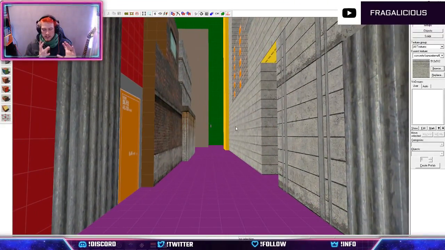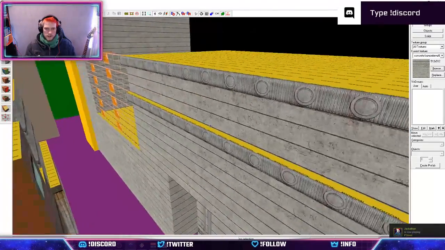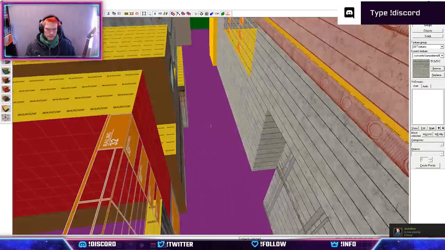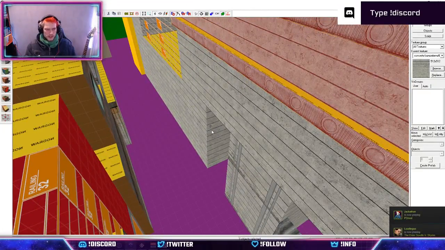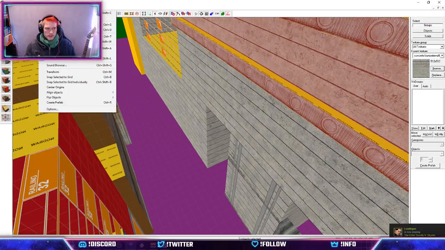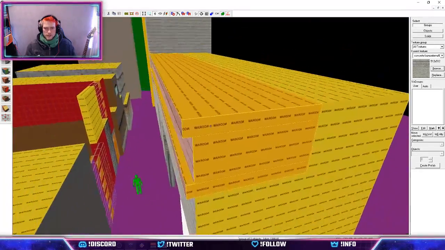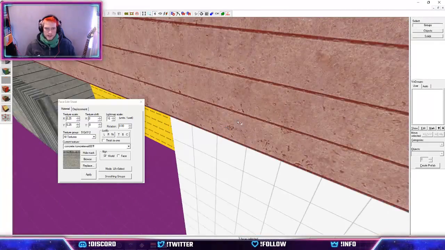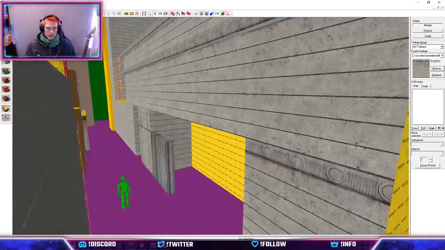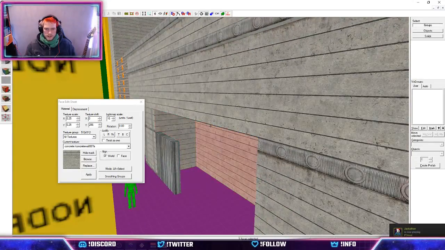We started with just two blocks, and now we've already started expanding upon that. And we're still at a stage where it's very easy to move stuff around. It's not too much detailing. If you do stuff like this, instead of saying, oh, I'm going to func_detail the thing, just group it. Don't func_detail stuff until you're sure you've got a billion pieces that you want to. I want to do it like this now.